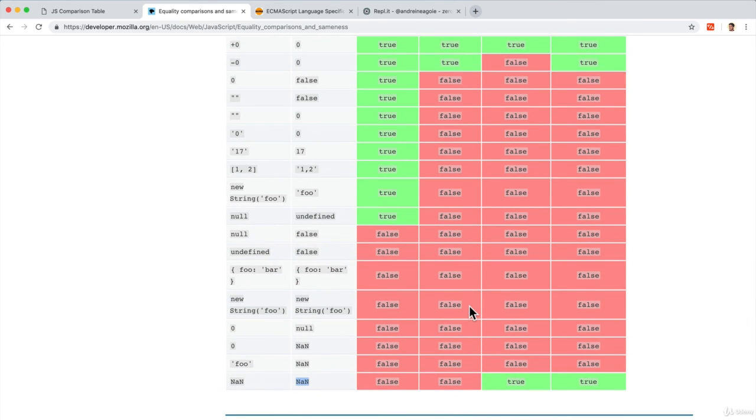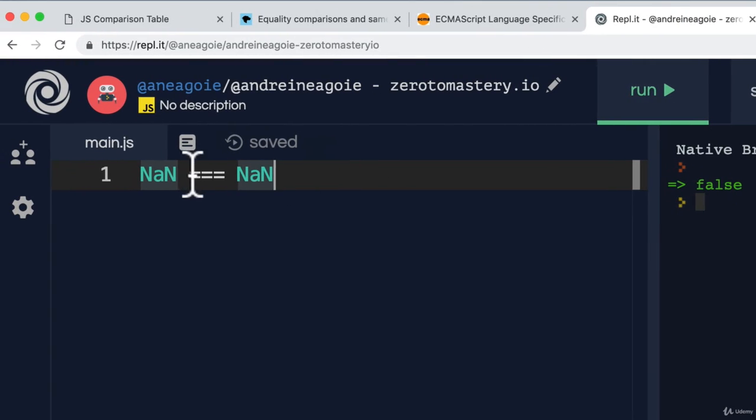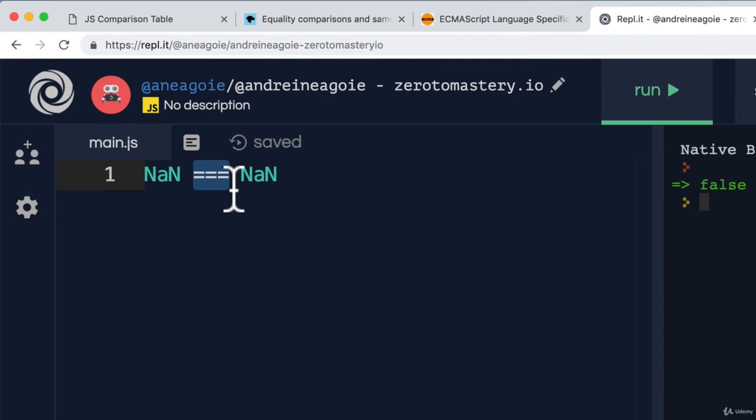And if you're the type of person that just loves type coercion and wants to read all about it and understand all these intricacies, I'll link to the actual spec that talks about how the equality comparison algorithm works. For me, if I read this, it'll be good bedtime reading to make me fall asleep. If you're interested in it, you can have a look. The main takeaway from here is that you should use triple equals because type coercion in JavaScript can be really tricky.